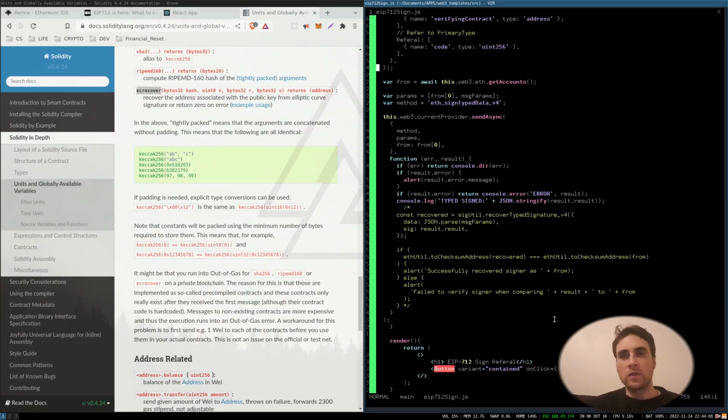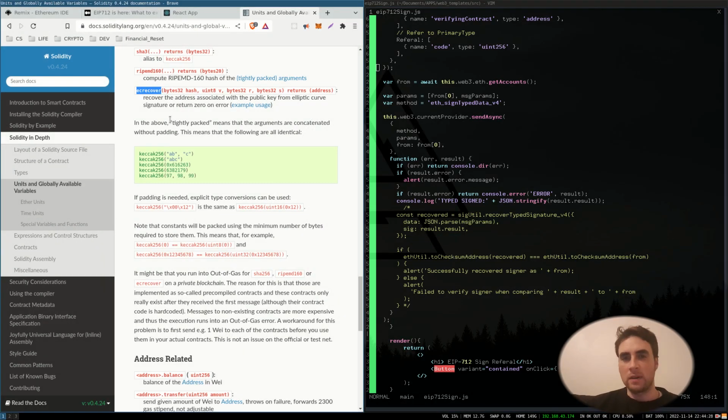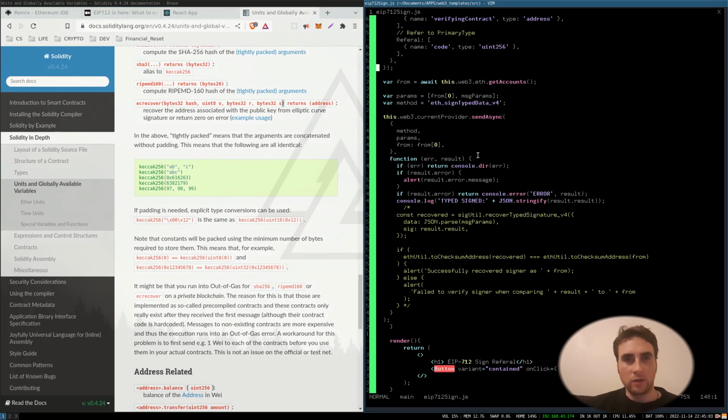To retrieve an account address from a signed bit of data in a Solidity contract, we will be using this function ecrecover, which requires these parameters, r, s and v, which are associated with the cryptography. Some of the Web3 functions return these values, but this function doesn't, so we need to derive it.